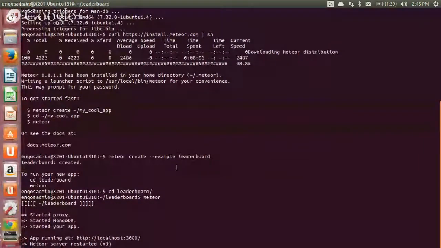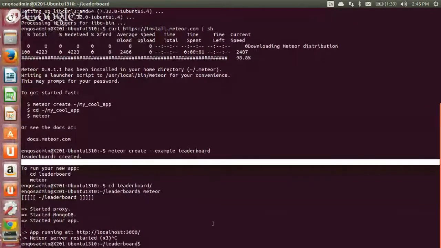For deploying the application, meteor deploy, and we need to specify a URL where we want to see this.